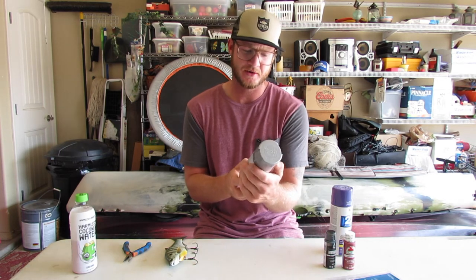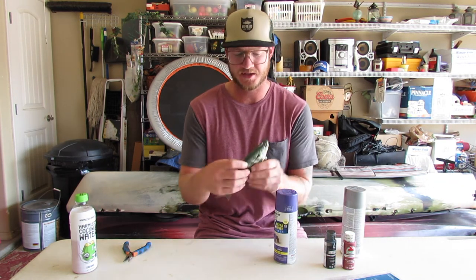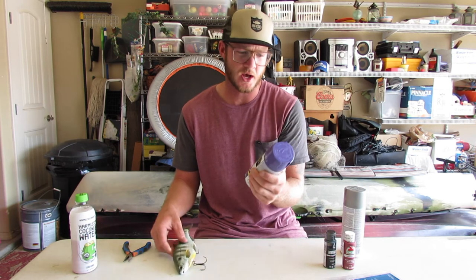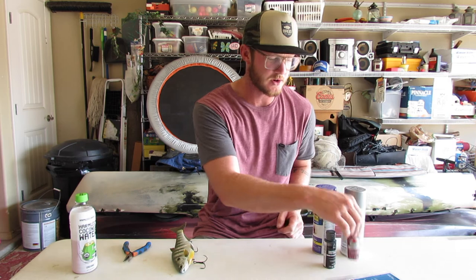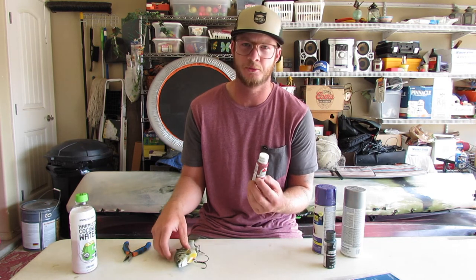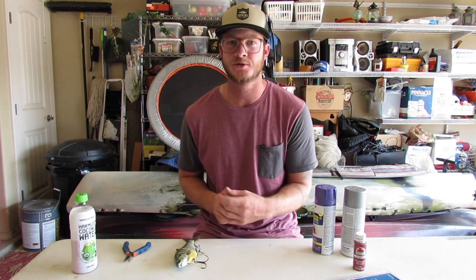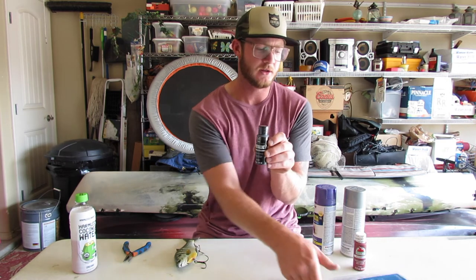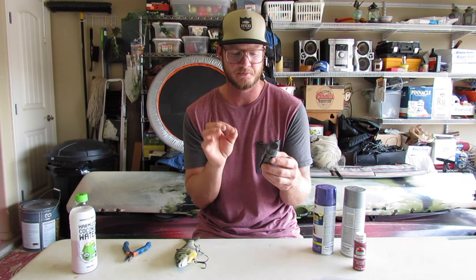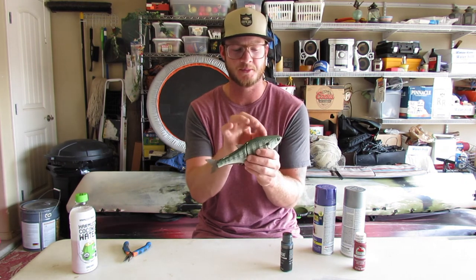It's going to kind of be my base pattern — it's a metallic aluminum. The second coat on the back is going to be a great color, kind of glossy, a little shiny, a good appearance in the water. I also picked up a little bit of red to get a bleeding effect. If I like it and want to add something else, I might get a little paint brush and add some black dots — kind of give it a trout look, little trout specks on there.